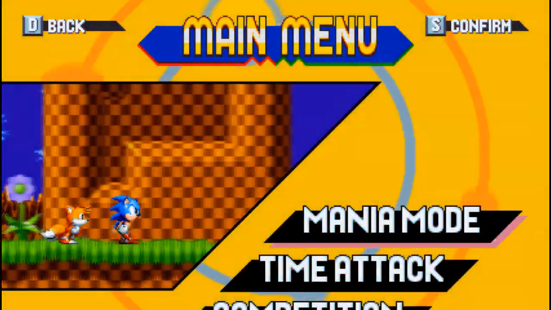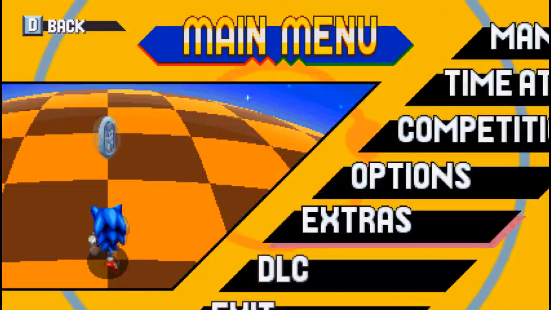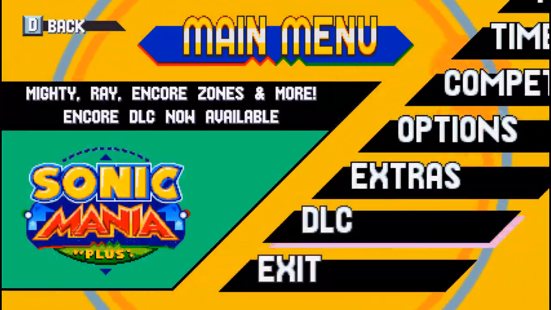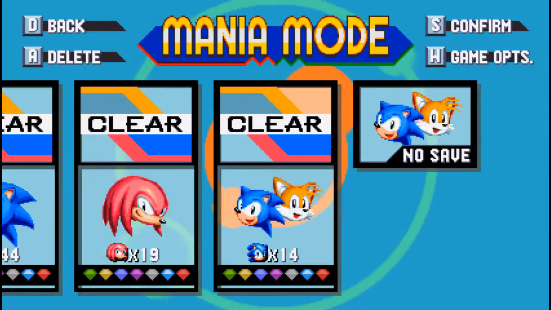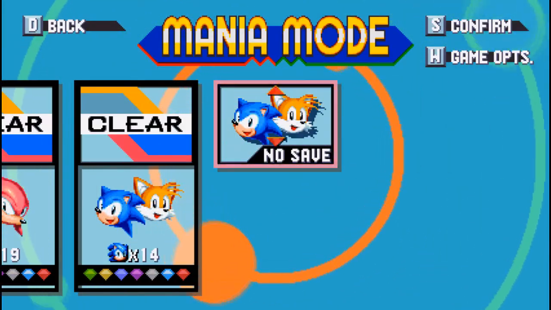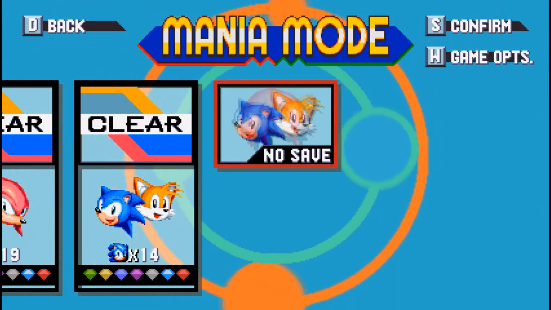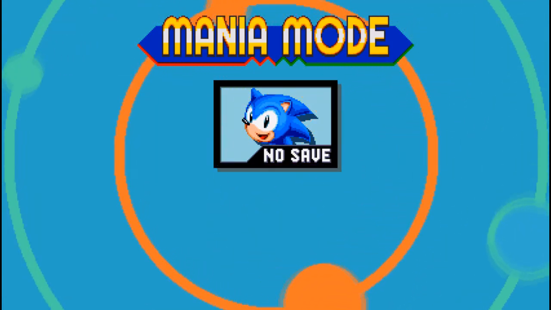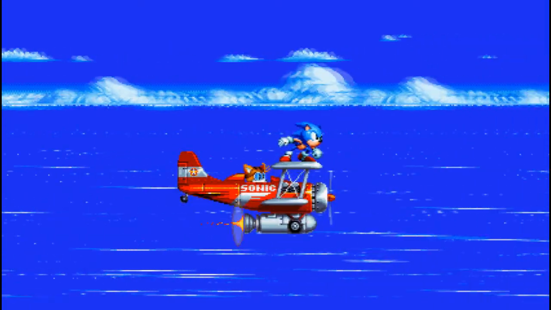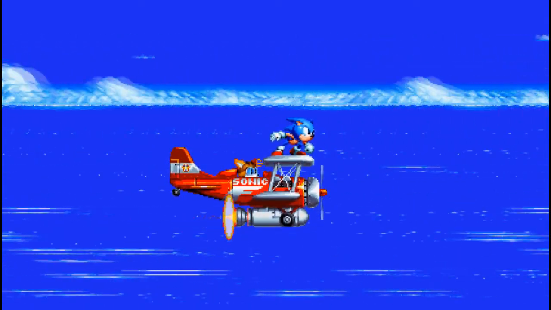But anyway, here in Sonic Mania we've got Mania Mode, Time Attack, Competition, some options, extras, DLC, I wonder what that could possibly mean. But let's get into the main story here. You can play as Sonic and Tails, Sonic by himself, Tails by himself, or Knuckles, but for this playthrough we're going to be doing a Sonic only run, as is tradition for my classic Sonic Let's Plays. I'm sorry, Tails. You'll still be around every now and then, but it's going to be Sonic's turn to shine.